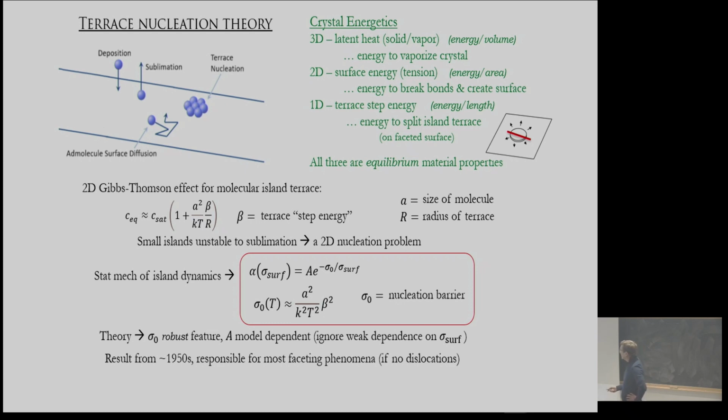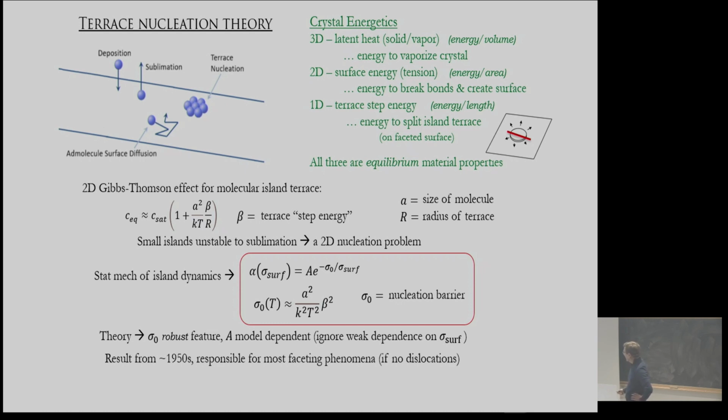So you have to do a lot of statistical mechanics of these terraces, and they are coming and going all the time. At any given time on the surface, there are terraces of all sizes, islands of all sizes, and they are all coming and going randomly. And then you have to just ask, what is the probability that one of those will grow large enough that it will then continue to grow and make a new terrace that is stable? And the answer you get is down here, and there's alpha, and it has this characteristic exponential form, okay?